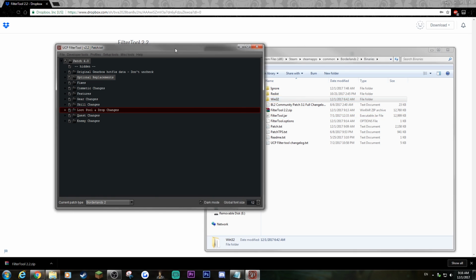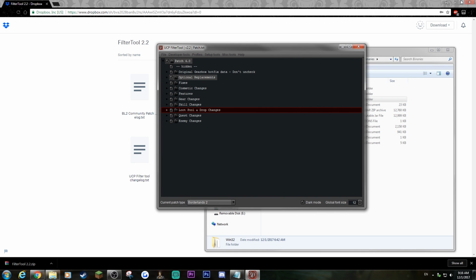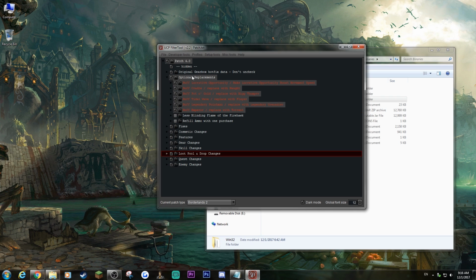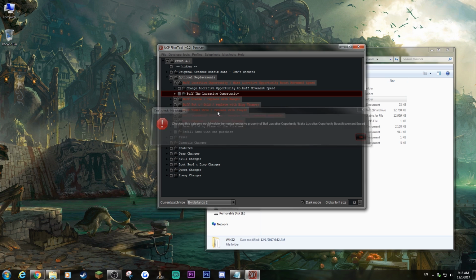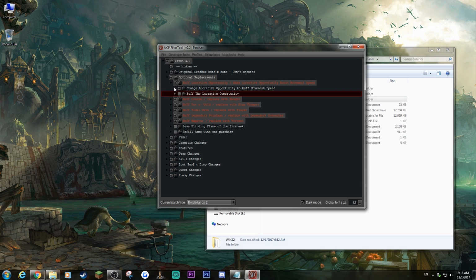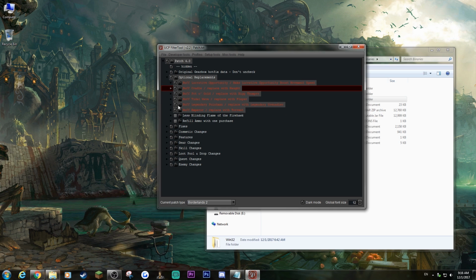Now, I'll be showing you how you can enable the optional features in the community patch as well. Should be simple. You see these optional replacement modules. All of these are off by default. We included a few things like the Emperor replacement with Torrent, Legendary Pointman, or Legendary Grenadier. So, for example, let's say I want the movement speed relic. All I have to do is uncheck the original one and check the new one. You can't check both of them at the same time because they modify the same thing. And yeah, there you go. And I can just choose the other if I want to. That's basically how you select the optional things, and then you just save patch, and that should be it.